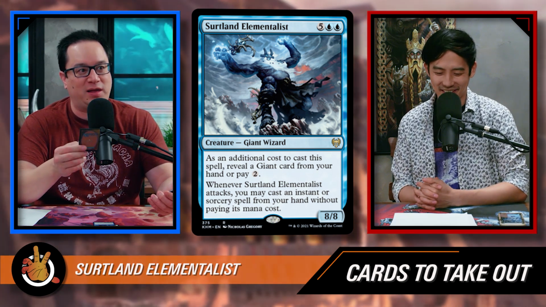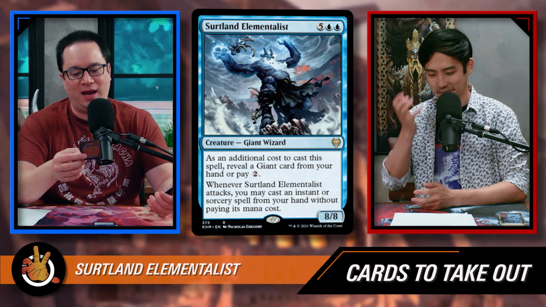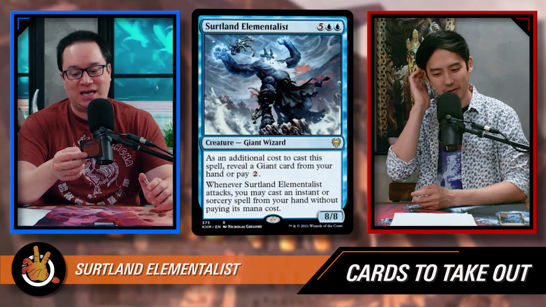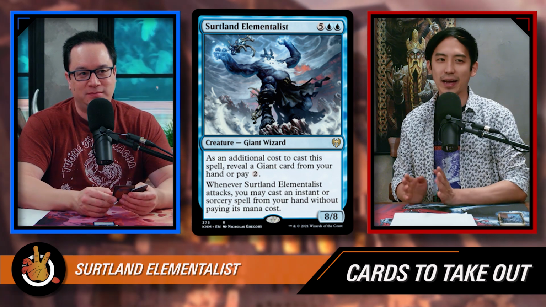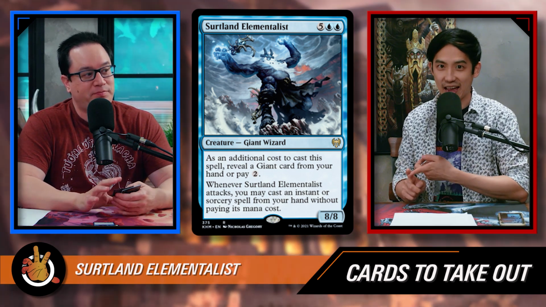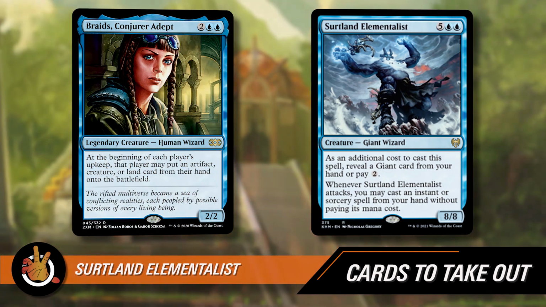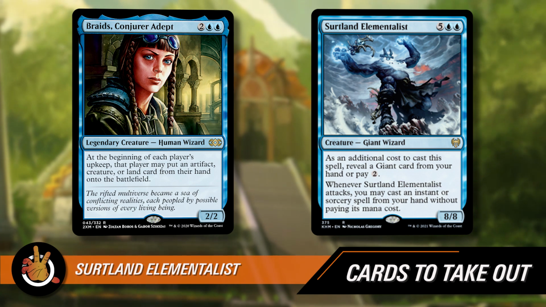So 9 mana, that's why this is automatically out. I almost don't care what it does. It's an 8/8. It says when it attacks, not enters the battlefield. Oh, boy. You may cast an instant or sorcery spell from your hand without paying its mana cost. Oh, okay. So I could see this in a deck that wants to cheat it out, that has ways to get on the battlefield, maybe like a Braids deck that has really high CMC powerful spells or whatever, but it does not feel like it's in a good place here.